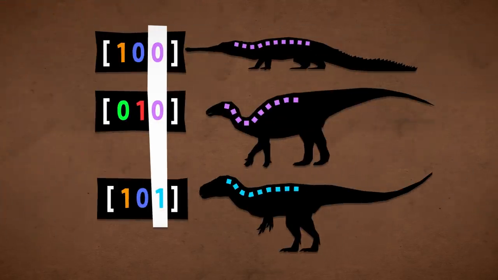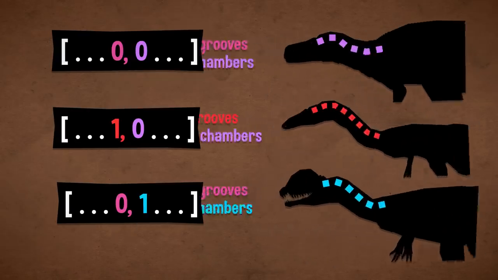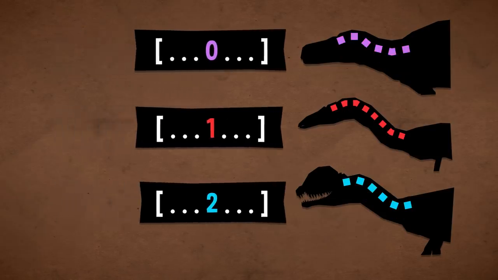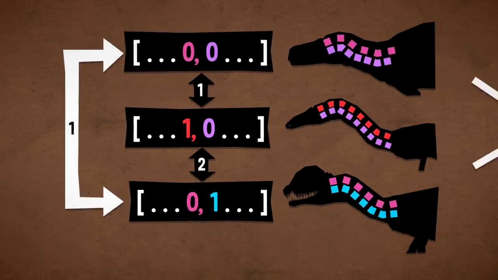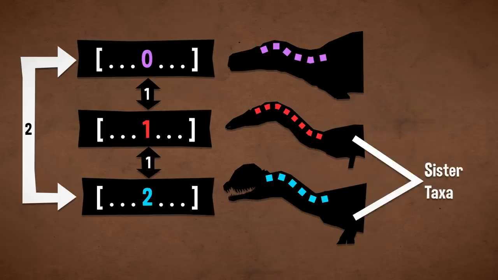Remember our example from before regarding vertebrae with hollows or chambers? In this study, that's character 197. It has three states: solid, grooved, and chambered. The authors could have coded that as two on-or-off characters. This would have ignored that animals don't evolve chambers straight from solid bone. They first evolve grooves. So rightly, the researchers coded it as ordered. In the binary method, Dilophosaurus is further from Coelophysis than either is from Herrerasaurus. But if the character is ordered, then there have to be two steps between Herrerasaurus and Dilophosaurus. Now we have a parsimonious solution.